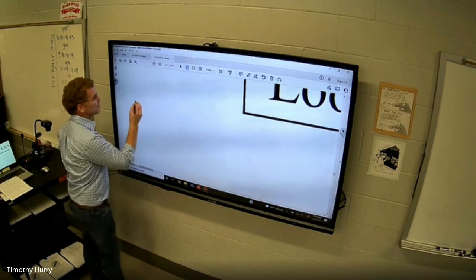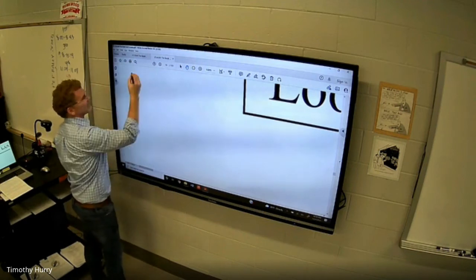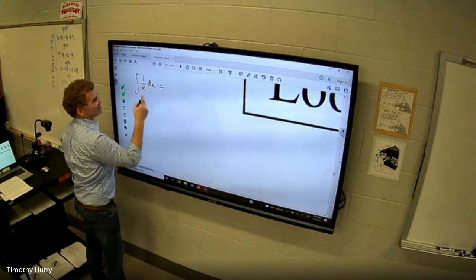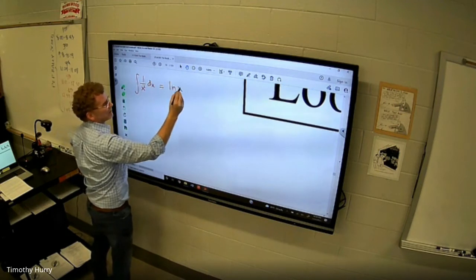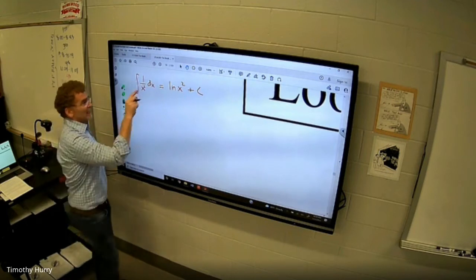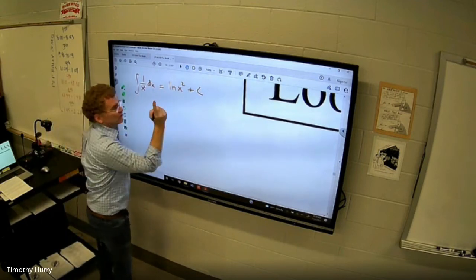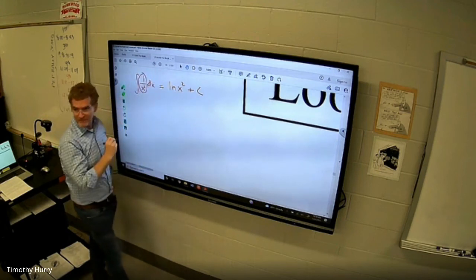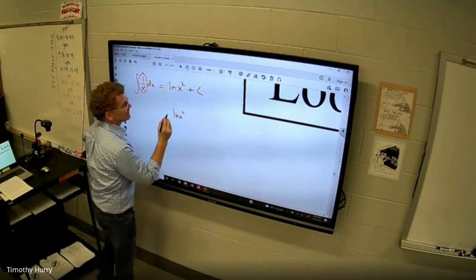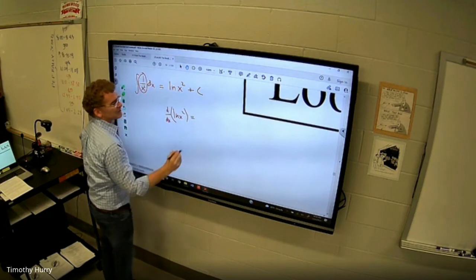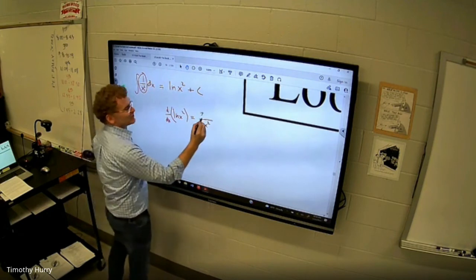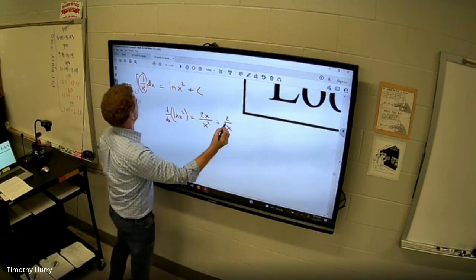But right here, this is maybe a better example. The reason why right here I cannot say that the answer would be the natural log of x squared plus c. This is, I think, what you're asking. Because if the integral of this gives me this, then shouldn't the derivative of that get me back to this? If I take this and take the derivative of it, what happens? Yeah, x squared on the bottom, and 2x on the top, which is 2 over x. That's not the same thing.